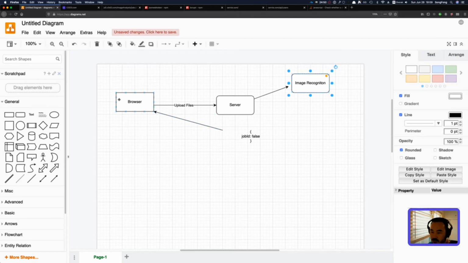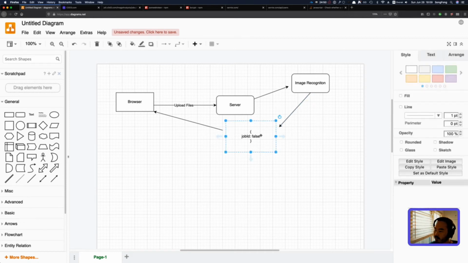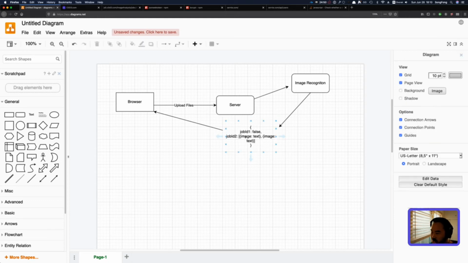And then when the image recognition is done and it finishes all the data, it would send the information back. It will update the job ID. So job ID 1 is false, and then job ID 2 would have an array of image, text, image, text, etc. All the images the users uploaded. Okay, that makes sense to me.